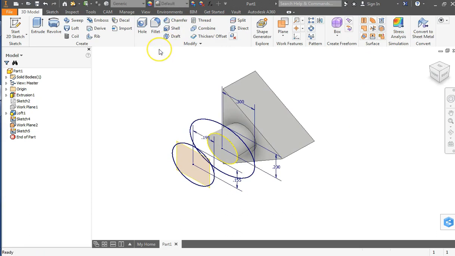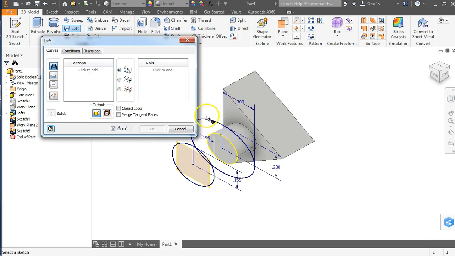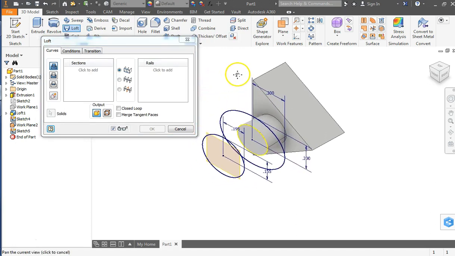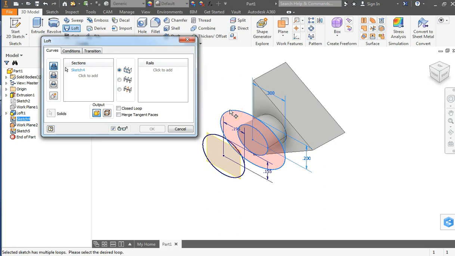Okay, now we're going to go ahead and use the Loft tool again. So I'm going to choose Loft. And just so you can choose these sketches in the graphic window. So I'm going to choose Loft here. Okay, and notice down here Inventor says selected sketch has multiple loops. Please select the desired loop. So I want to choose the loop from the face of the legs. So I want to choose actually the whole thing, not just that, but it's giving me a chance to choose both. And then when I'm done, see, it still has that same message.